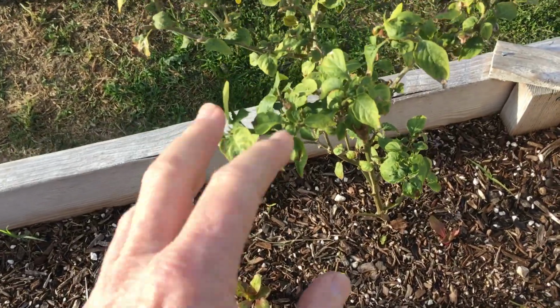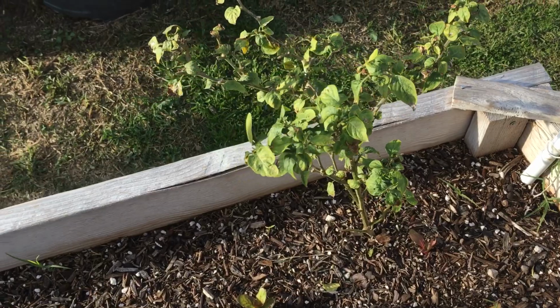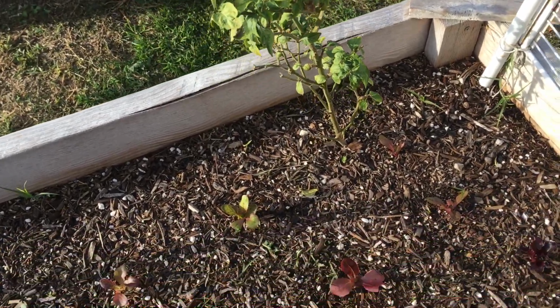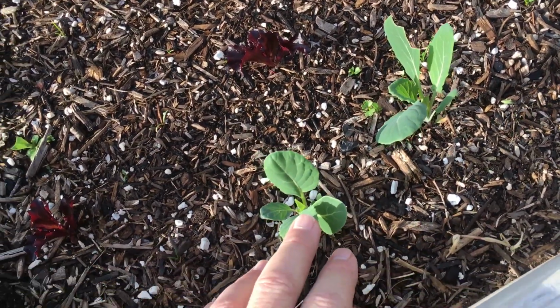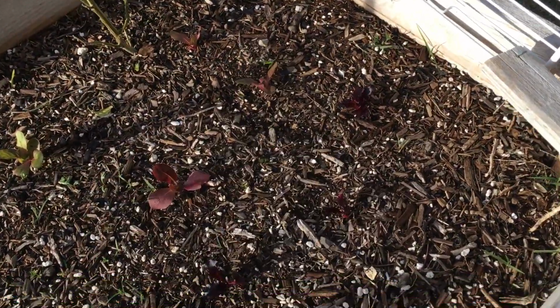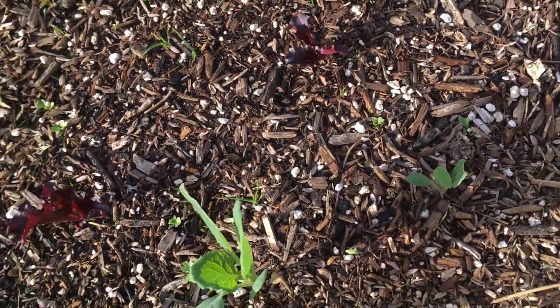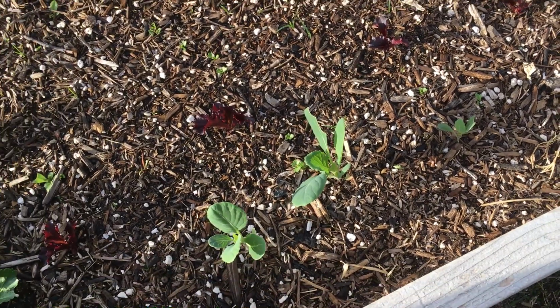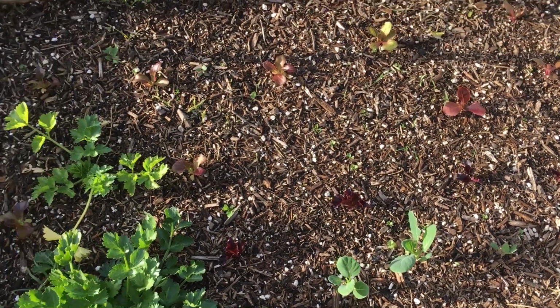Still got a pepper plant, but it's alive. Nothing will be producing. We'll see if it makes it through the winter. And I planted some seeds of Brussels sprouts. I did a whole bunch through here and the other side, but I only got 3 coming up. This one's real small, but that's all right. We'll see how they go and try those out for a change.